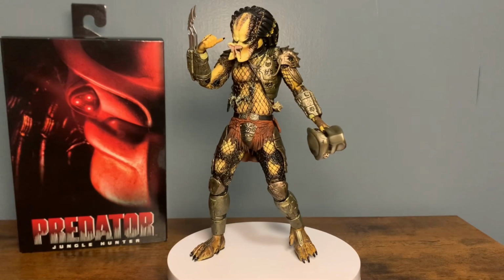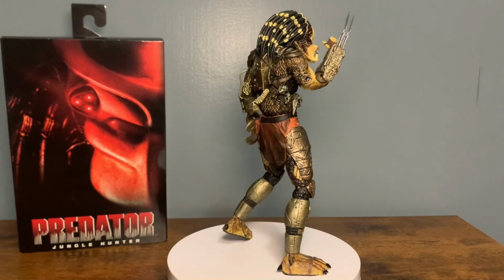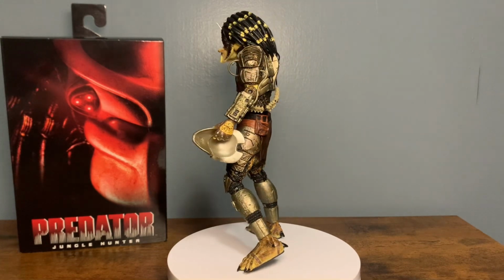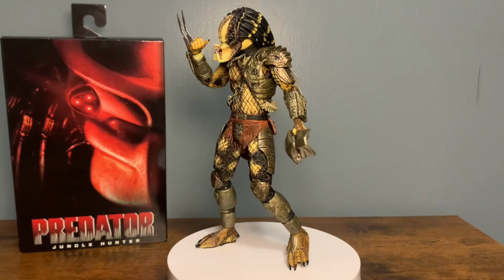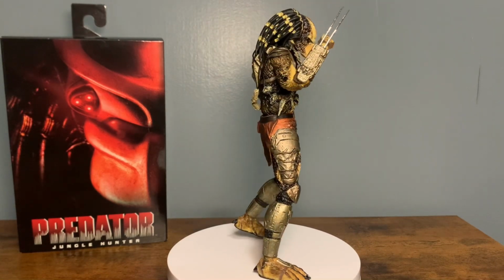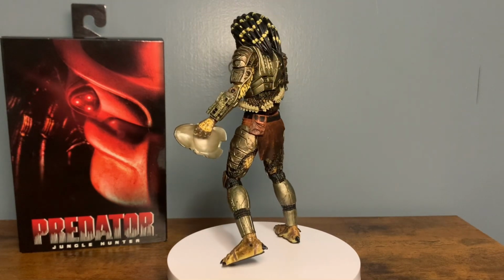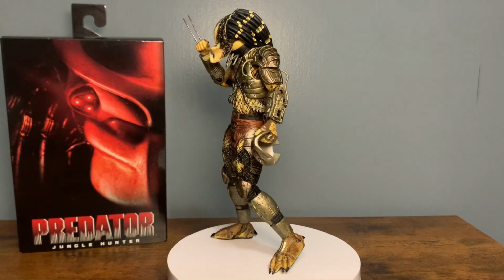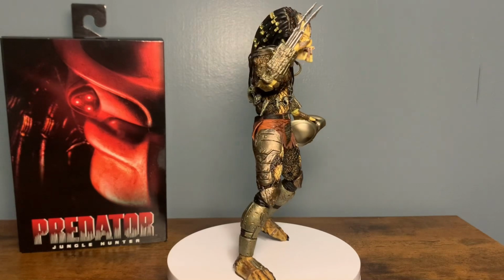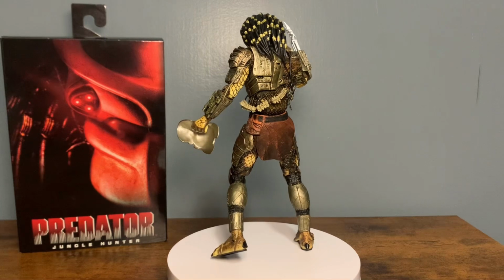So my overall consensus and opinion on this figure is, while this is definitely not a very posable figure, it's kind of understandable now. I got really excited for the sculpt, and as cool as the sculpt is, it does hinder the articulation. I can see that now, but this is still an awesome figure, and it coming from NECA, all this paint and plastic is top quality. It does feel good in the hand to mess with. But I do really wish that we could get some more dynamic poses. But as far as him just standing on the shelf and looking badass, there's no problem there.